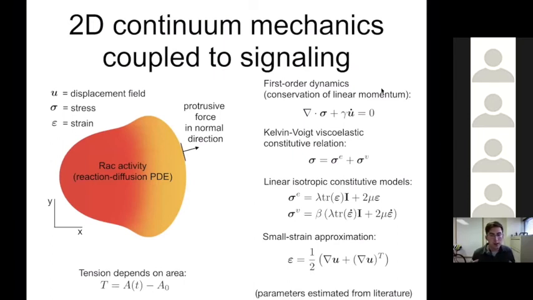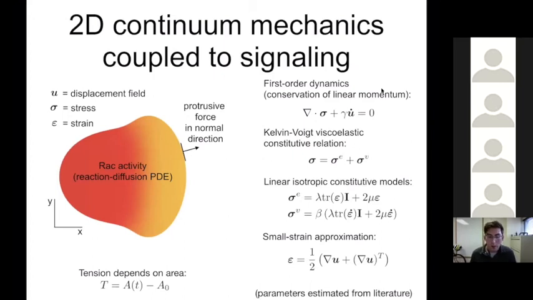Now, Jared and Vijay, our biomedical engineering collaborators, are much better at this continuum mechanics than I am. And so I'm not going to go through the equations, but basically, it's very straightforward linear viscoelasticity for the model. So the first equation is like F equals ma. The stresses balance with the displacement. The elastic and viscoelastic stresses separate easily. We have linear models for how those depend. Small strain approximation to compute the strain on the body from the displacements.